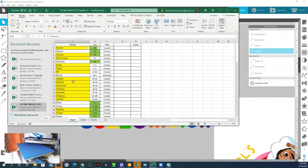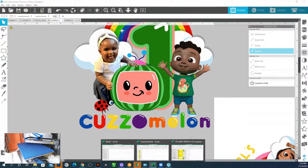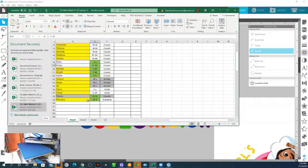Brian's own I didn't do. I have to do this one. So I need a 3T. Oh no, I did the 5T. That one I know I did. So I need to do the 3T. That's already printed. This is not printed. This is now no longer printed. I need to print this one. And that's printed. That's printed. I just need an extra small. So now I need 2 extra small shirts.